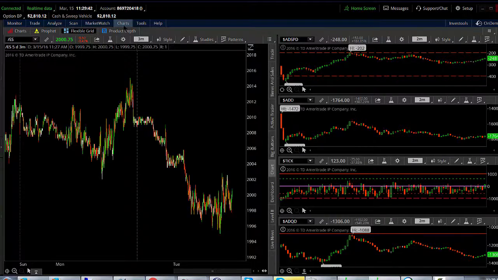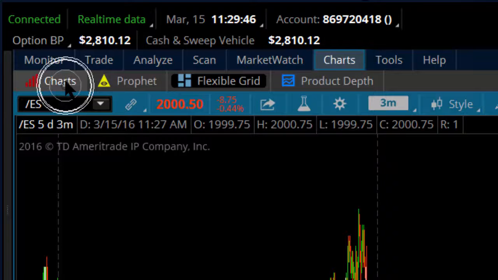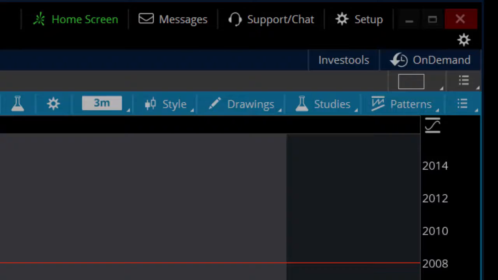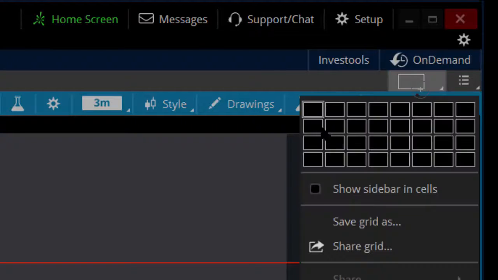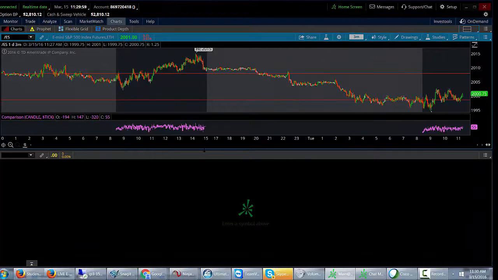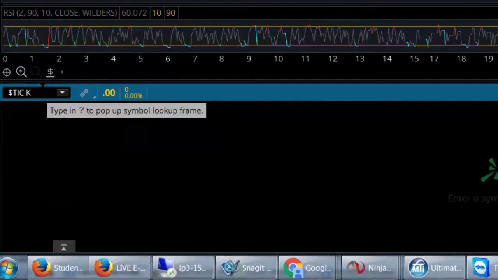Here you are on the thinkorswim platform. I want to actually add a chart below my initial chart, so I hit the charts, then above patterns in this case I hit the custom grids. I click two of them, the highlighted one above the other, and then my three charts I had on the right disappeared. I thought, what the heck's going on there?